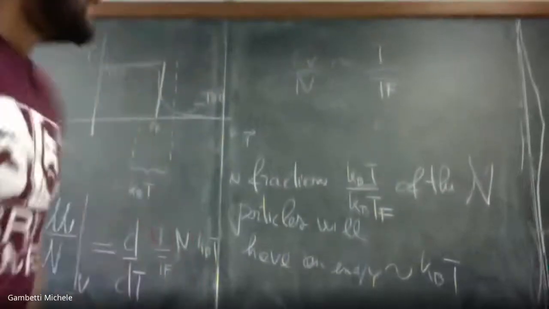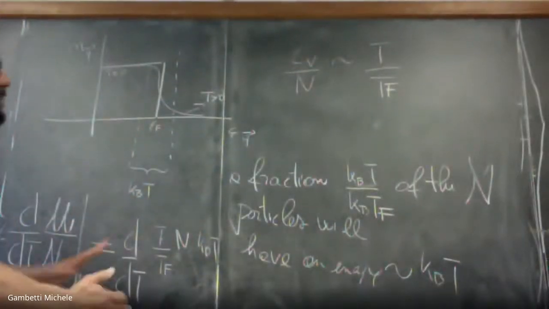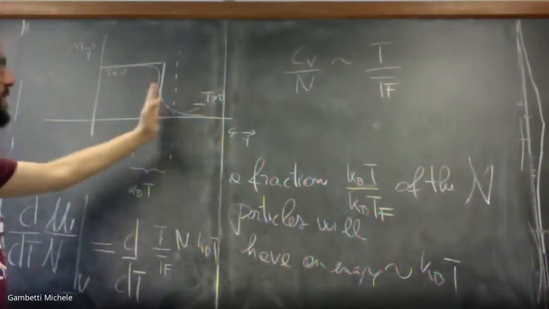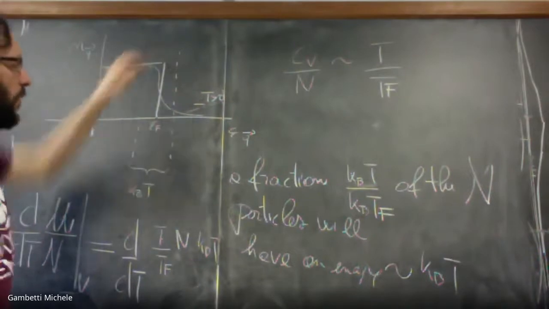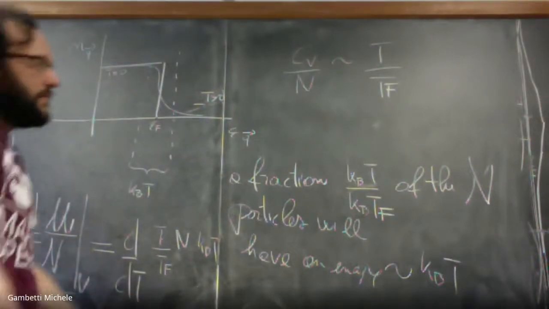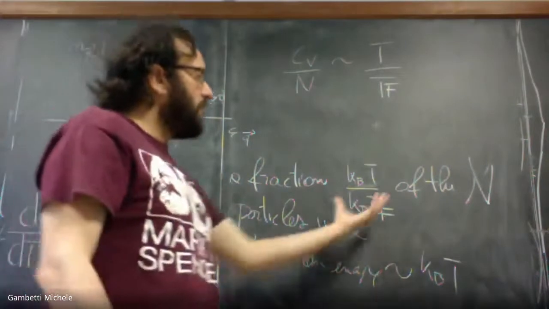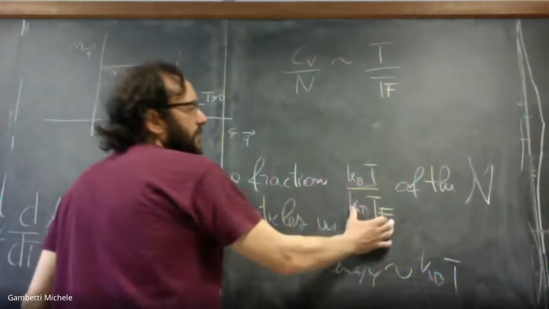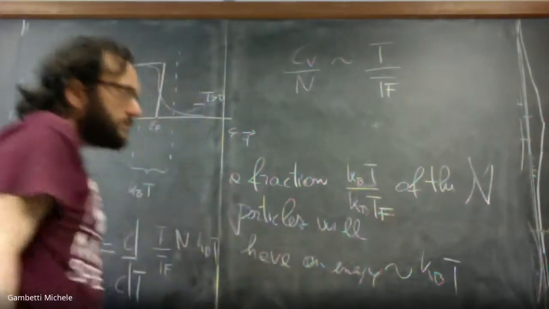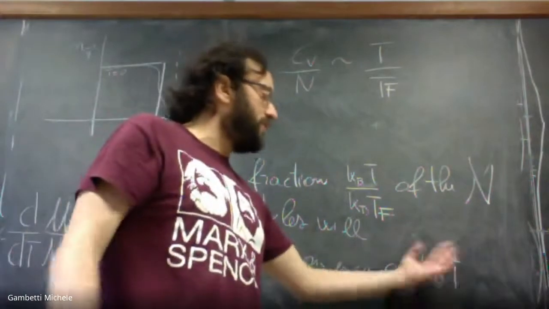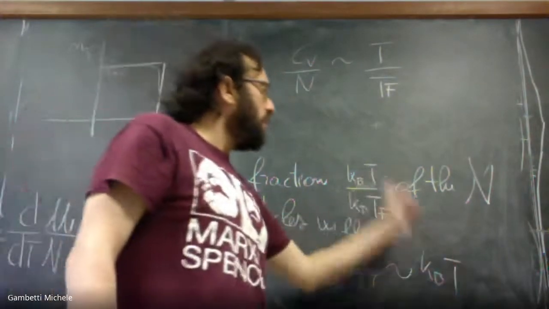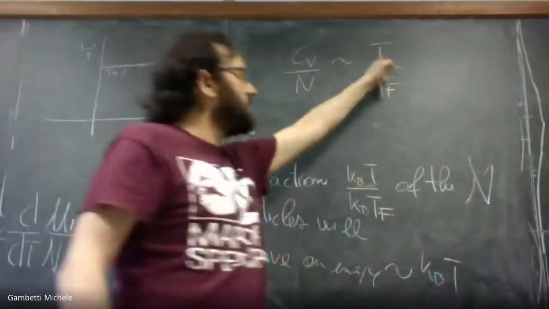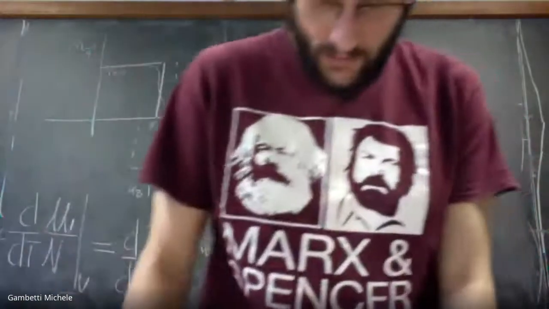Okay. Yeah, so this is the other way. I repeat it, so anyway, you know it. When you increase the temperature, you start to populate some states above the Fermi surface, you deplete the states below, and you can count the number of states. The number of particles that are removed is basically a ratio between T and TF, or this energy divided by the Fermi energy. And you provide them an energy which is kBT, therefore you get this power of 2 in temperature, and then when you divide, you get a linear dependence in temperature. Okay, so that's basically the argument.